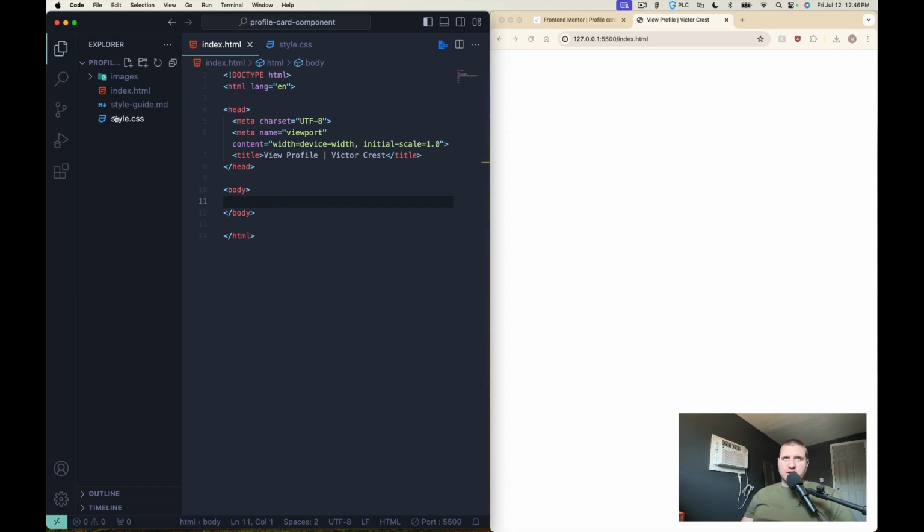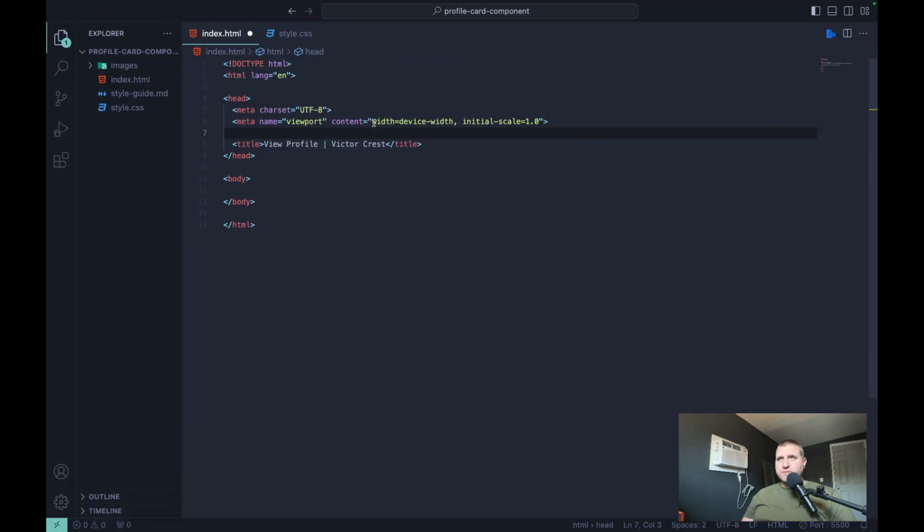So let's go ahead now and link our CSS style sheet. Let's go above our title, and we'll make this big again just for a little bit. We'll say link tab, and we'll say style.css, and our rel stylesheet's already in there. I'm using the little shortcuts that come with an app called Emmet that's built into Visual Studio Code. So if you're using VS Code, you should have all the same shortcuts as me.